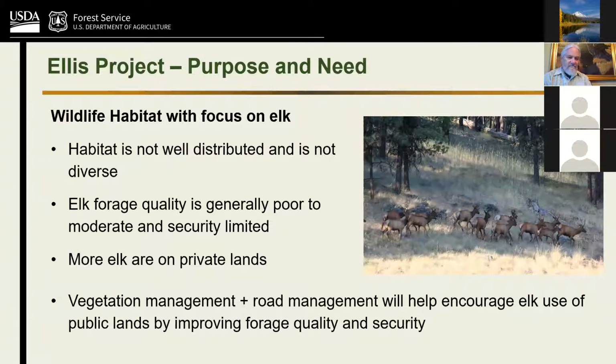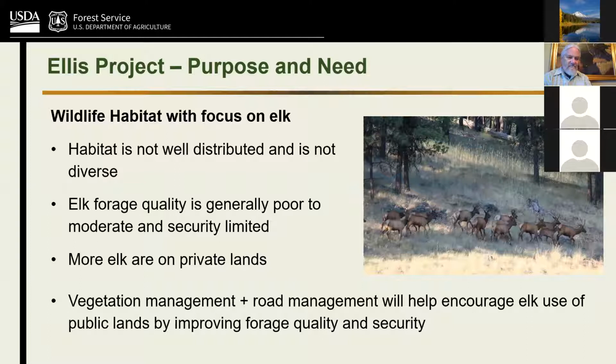And by strategically storing some of those roads for future use or placing seasonal restrictions to motorized use, it will provide areas where motorized disturbance is minimized. And then if we couple vegetation management plus road management, it will help encourage elk to use the public lands by improving both forage quality and security in those areas. So elk like areas where they can have delicious snacks and feel comfortable eating them.